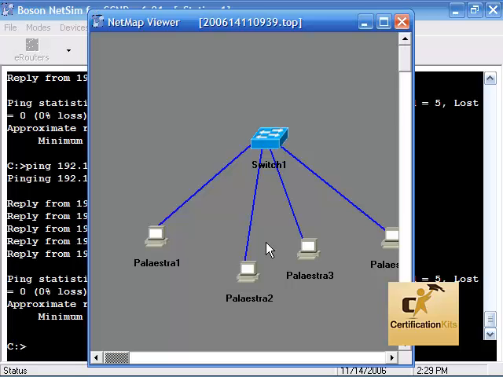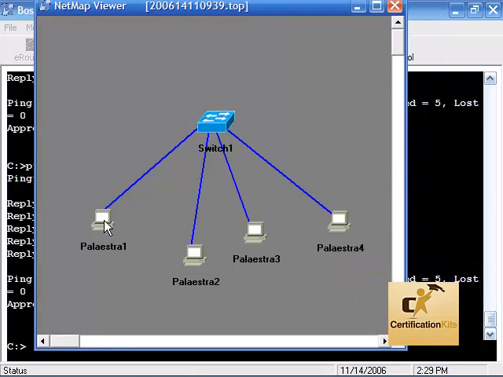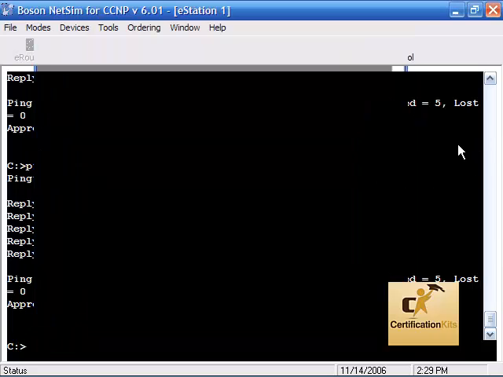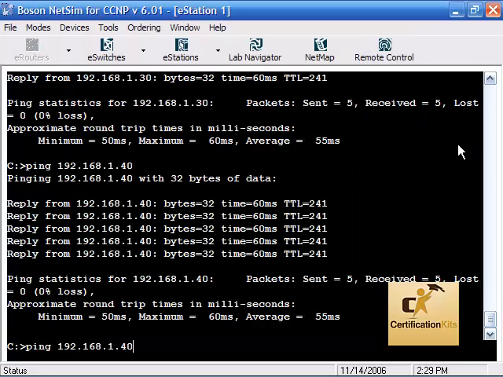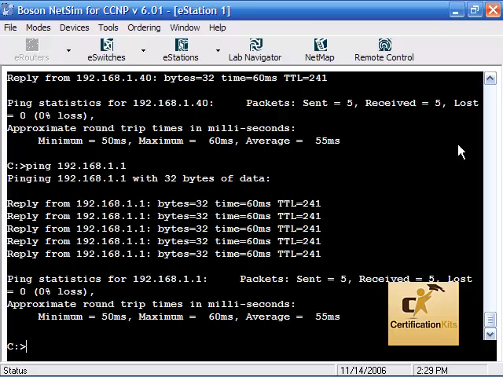If for some reason one of these devices cannot ping, let's say Palestra 1 cannot ping Palestra 4, I would look at, okay, what can Palestra 1 ping? Can Palestra 1 ping the switch? So I would just try pinging the IP address of the switch. That's one of the things that's helpful in having an IP on the switch, even though it's not necessary.